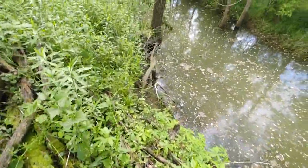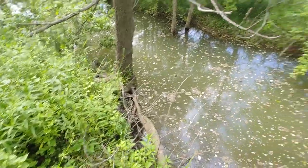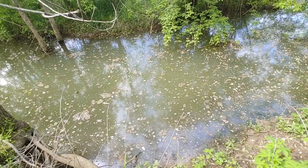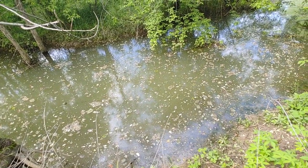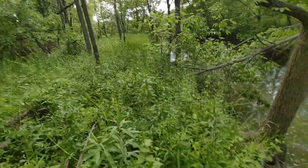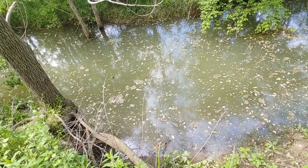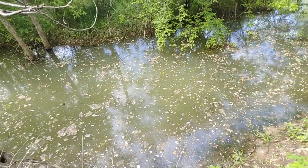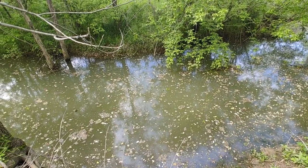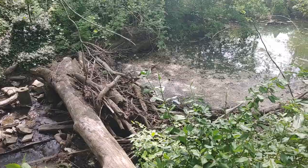Because more through town, there is, I guess you could say, movement. There's not much movement out here, it looks like. But when I go down here, it looks like it opens up a little bit more. I'll look at it, see what I see. And more than likely, I'll be turning around and creek walking in town. So I'll let you know if I find anything else.